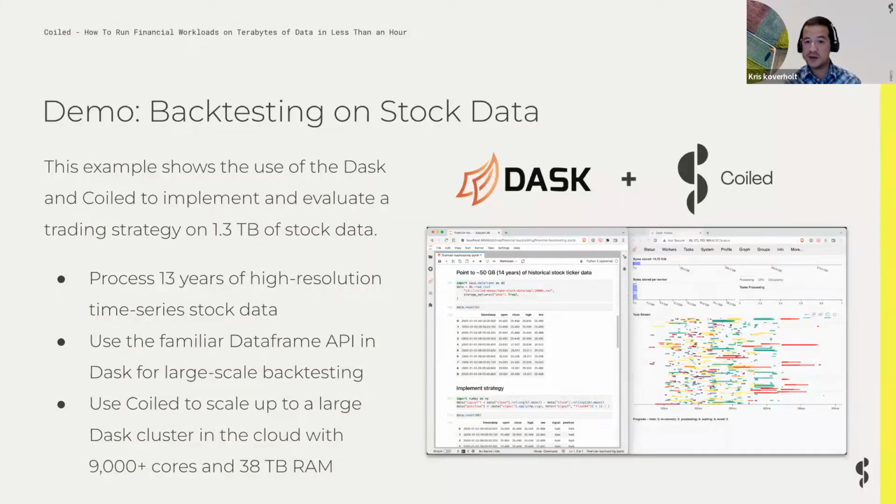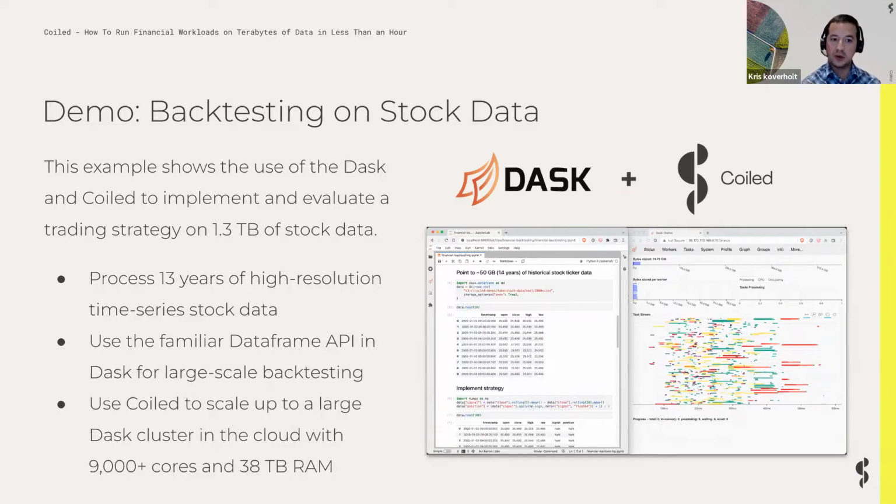So a couple of different use cases here. The first one, and I'll jump over to a notebook in a second and show this live, is we're going to do backtesting on stock data. Backtesting is a very, very common use case. Probably most of you on the call have done or are doing this regularly. In short, backtesting is if I implement a trading strategy or an algorithm, I need to test that on historical data to see how it would have performed.